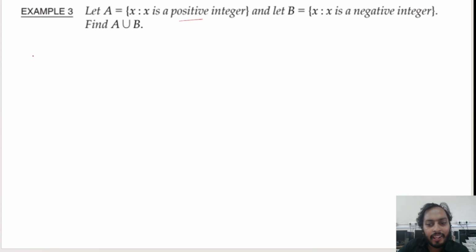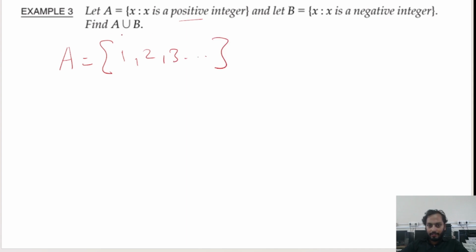So what type of elements are coming in my set A? All positive integers. I hope you know what positive integers are. 0 is not a positive integer, it's neutral. So I think all natural numbers. It's a set of all natural numbers. Am I right? These 3 dots represent it. Keep going, the same pattern continues. What is my set B?